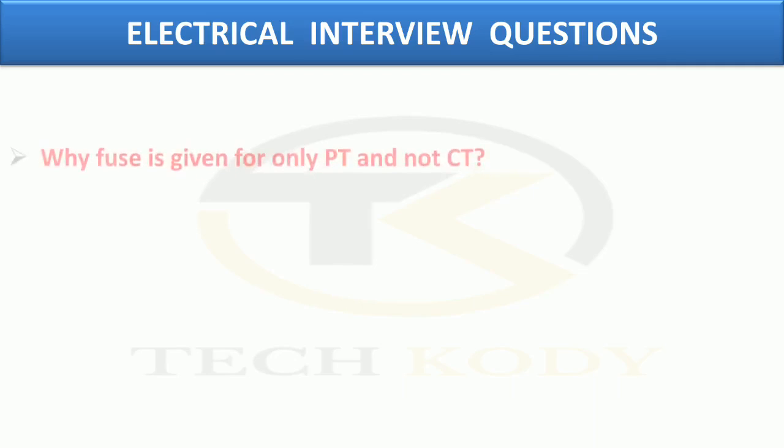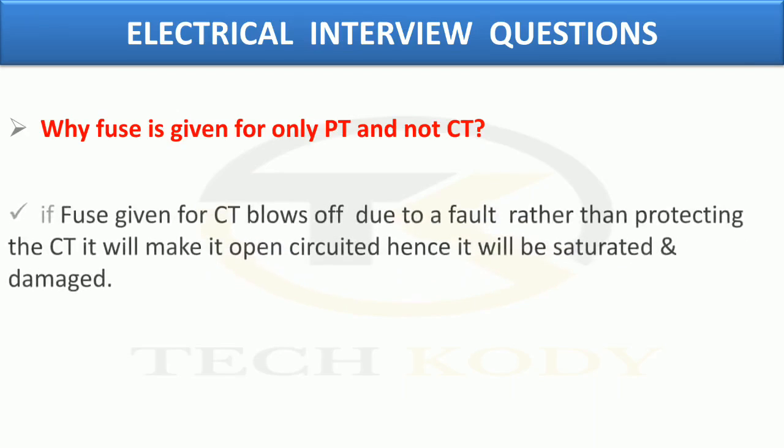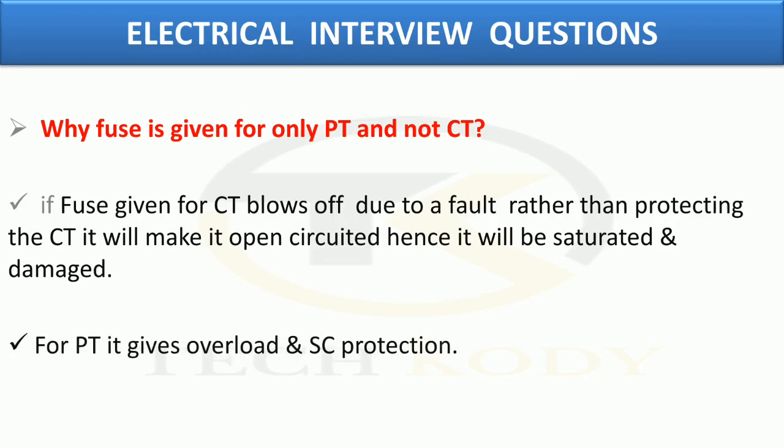The next question is, why is a fuse given only for PT and not CT? If a fuse given to the CT blows off due to a fault, rather than protecting the CT, it will become an open circuit, hence it will be saturated and damaged. For PT, the fuse gives overload and short circuit protection.